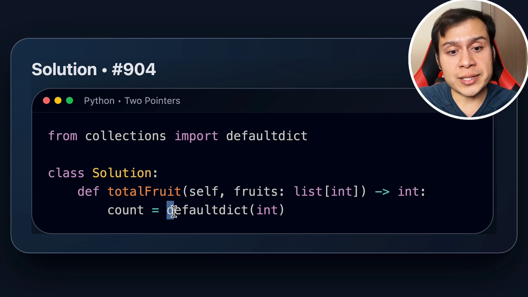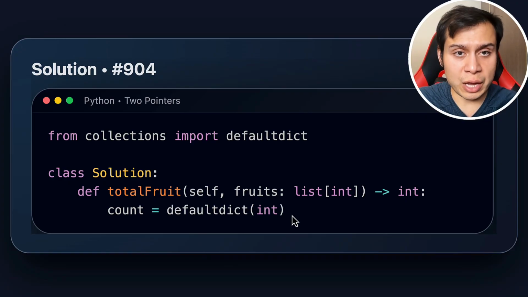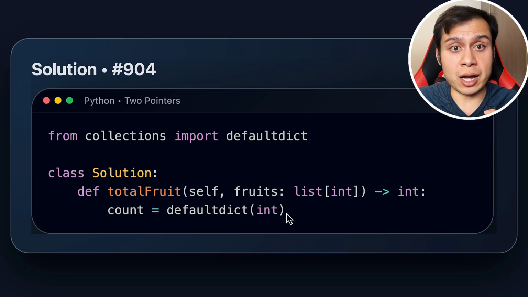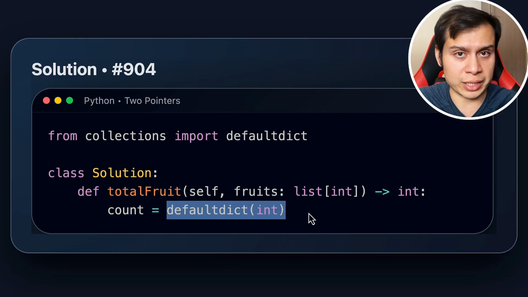And we're going to initialize it to default dictionary. Default dictionary can be imported from the collections module. We use default dictionary because we can count items inside the dictionary without really needing the existence of its keys. So it saves us code to write. So this is an easier way to count items using a dictionary.